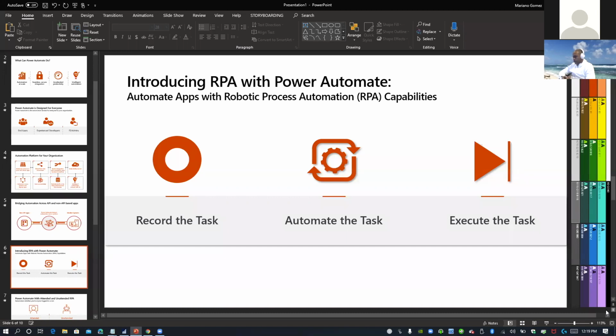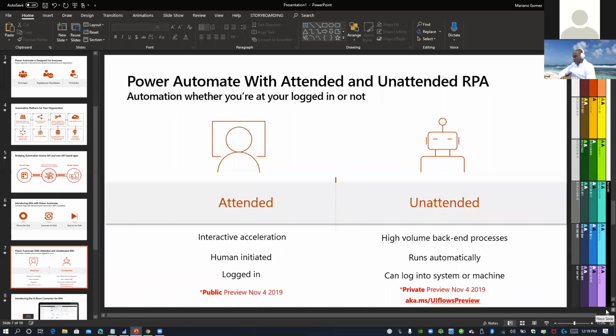Now you have all the RPA capabilities via UI flows, so you can record tasks, automate those tasks, and execute those tasks. There's a deep integration because now you can do both attended and unattended RPA.